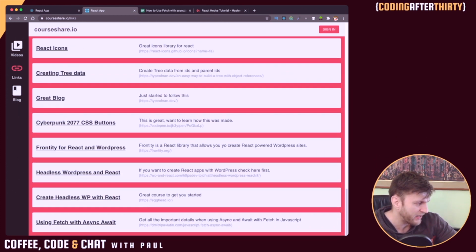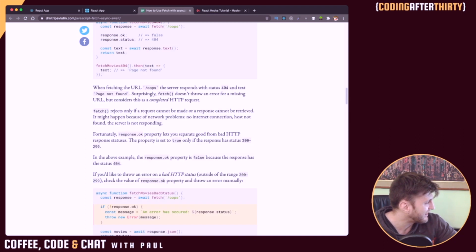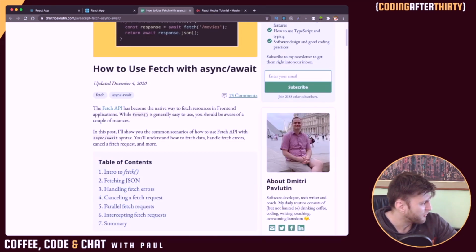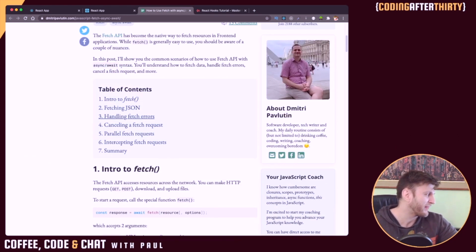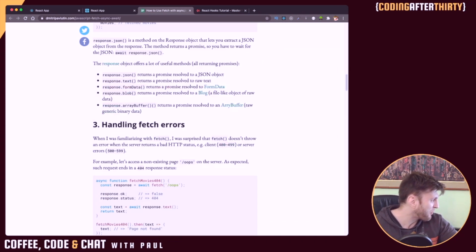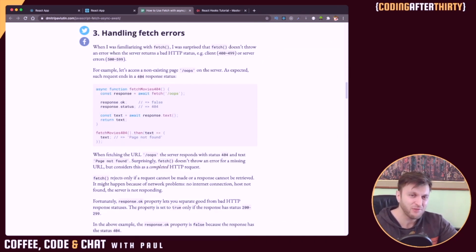One of the articles that I'm basing this tutorial on is about using fetch with async await, and it's an amazing article. If you subscribe to his email list, you'll get articles he writes. He actually writes some good stuff. Dimitri here wrote an article on how to use fetch and async. What's cool about this article is that it's in vanilla JavaScript. It's not React. So the additional benefit for you guys is getting how to use fetch in React with async await.